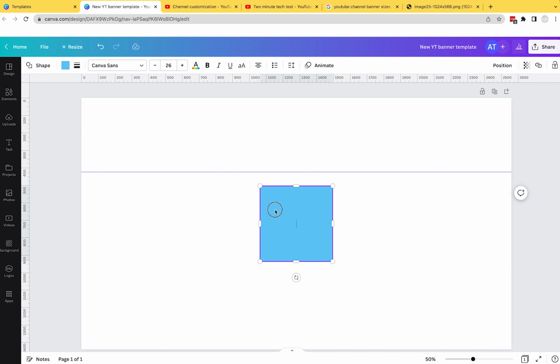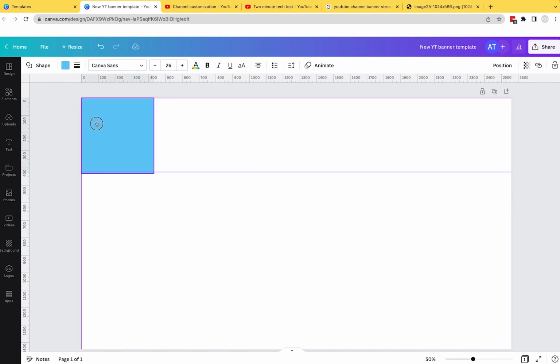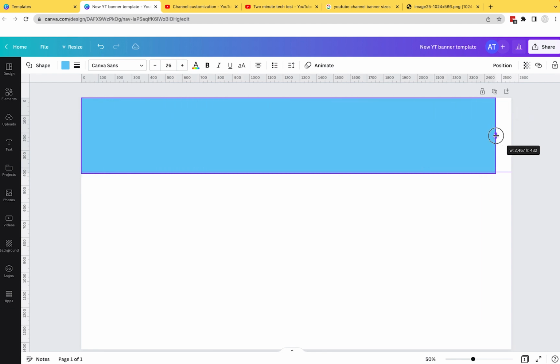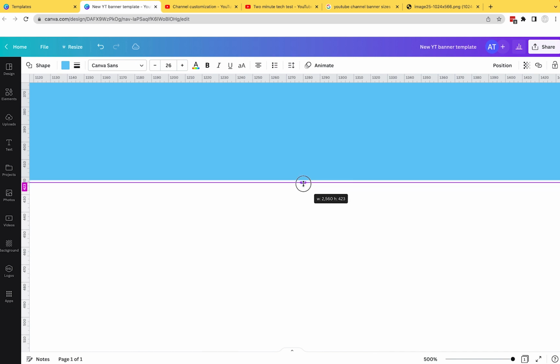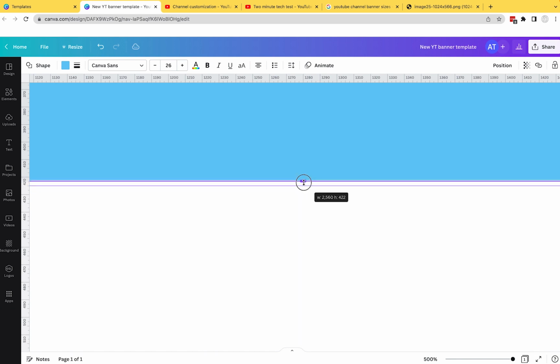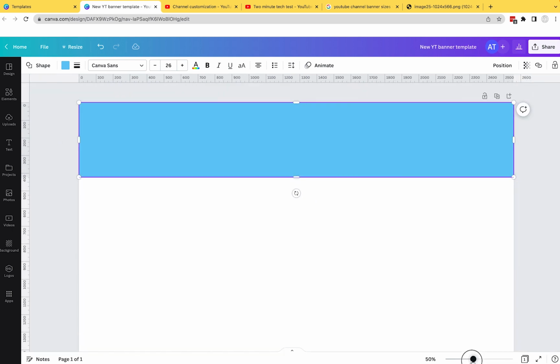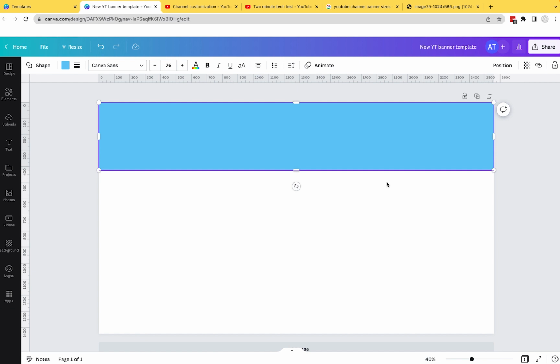So I'm going to drag this up to the very top point, and drag the right hand side along. You'll see it tells me that it's 432 high, so it's a little bit too high, but it's 2560 wide, which is perfect. I'm then going to do what I did before: use Command, roll in, and drag this bottom point up until it says 423, which is bang on there. I think I actually moved the marker slightly, so we'll pop that back. So we've now got this, which is 423, but it's sitting at the top.